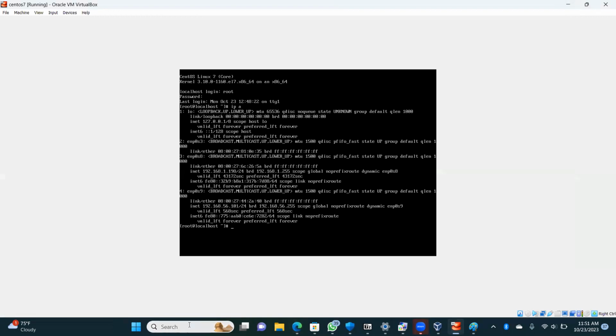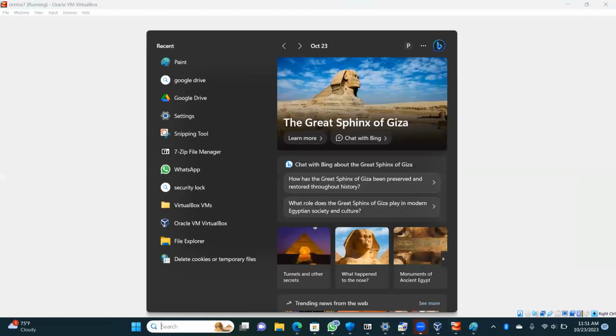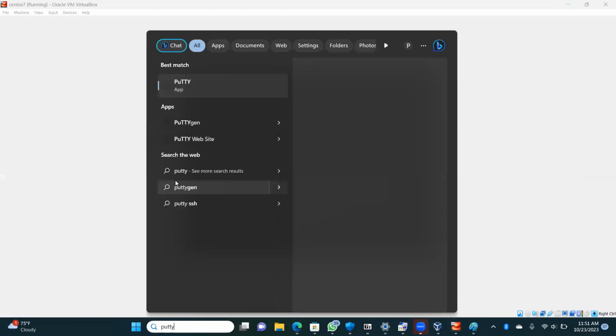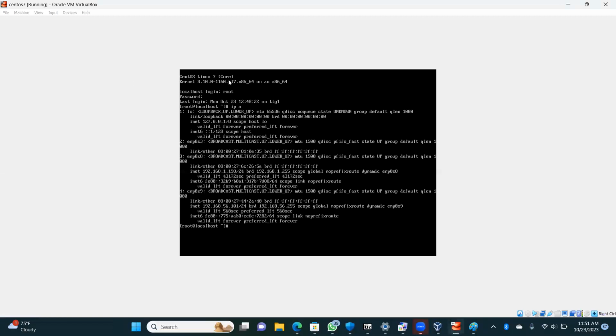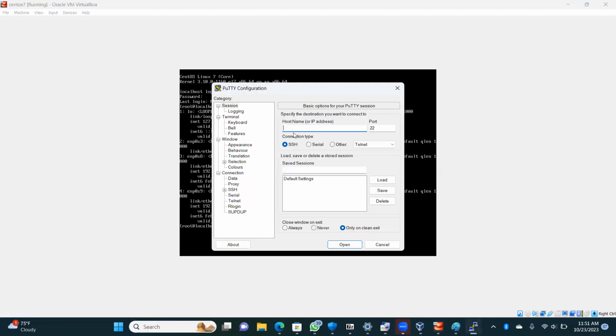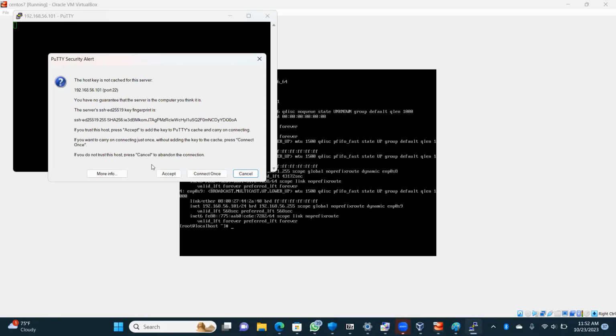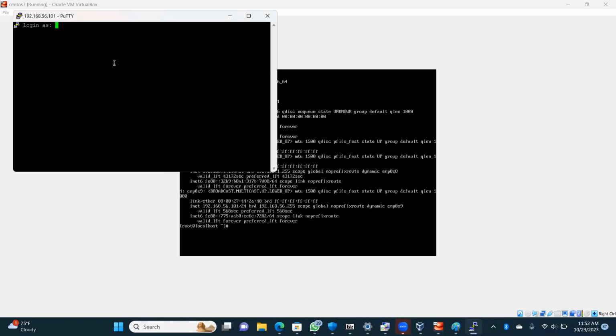Now I'm using PuTTY. What is the IP address? 192 dot 168.56.101. Accept. Root. Password is Red Hat.